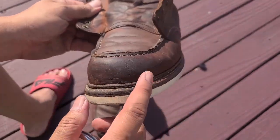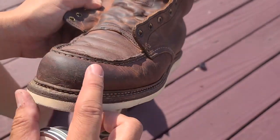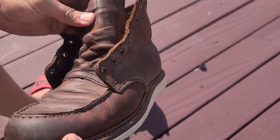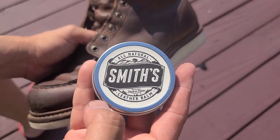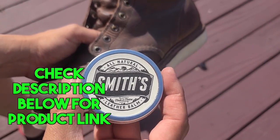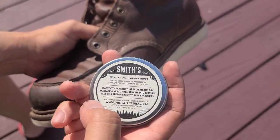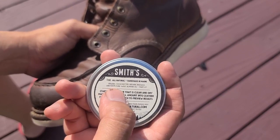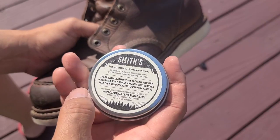I picked these up used, and I just want to condition them before they get dried up and cracked too much. You can see there's a lot of patina here. It looks a little dryish, so I'm going to go ahead and apply some of this stuff. I picked up this Smith's all natural leather balm from Amazon. Made in USA, 100% all natural, handmade, organic cocoa butter, organic beeswax, and 100% pure sweet almond oil. So it's just three things.